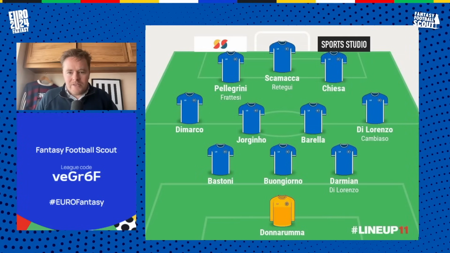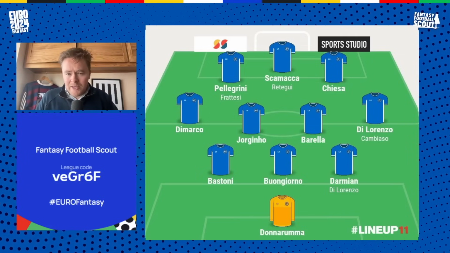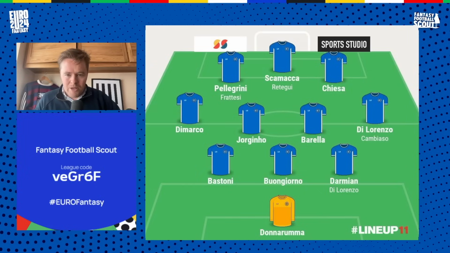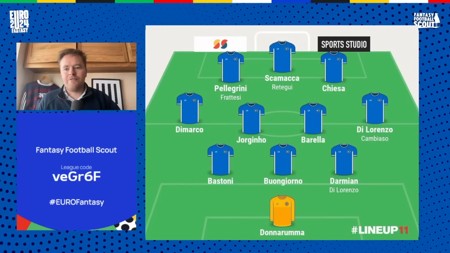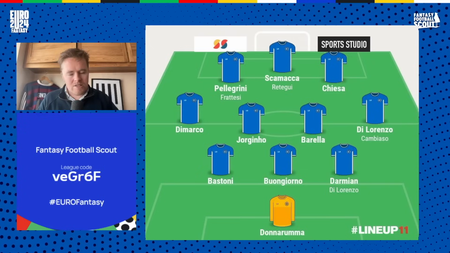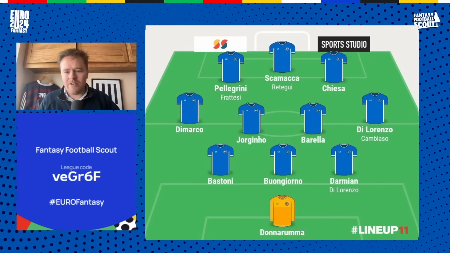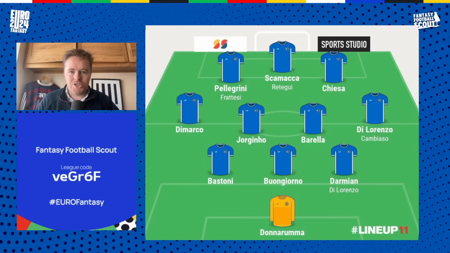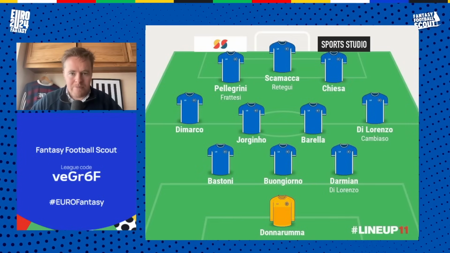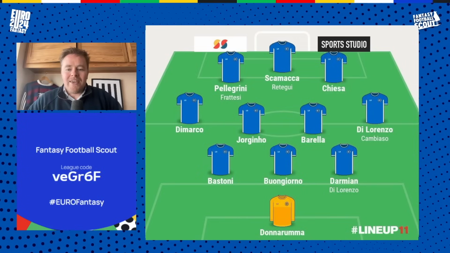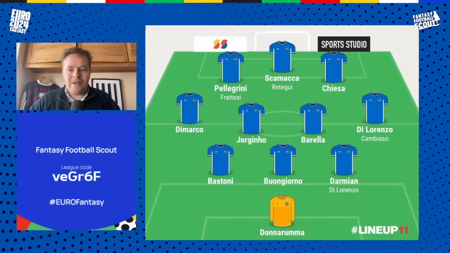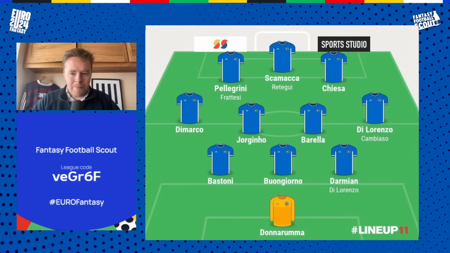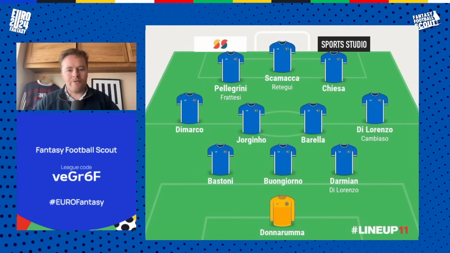Di Lorenzo is the question. Where's he going to play? Because he's definitely going to play. You've got DiMarco, great. By the way, he is in my draft. 5 million attacking left wing-back, been great in Serie A this season. But Di Lorenzo has been just as good, if not better, and we're predicting he's going to be right wing-back for Italy, like he plays for Napoli. He is 5.5 million, so he's 0.5 more than DiMarco.